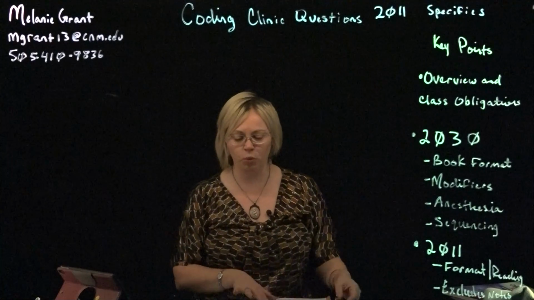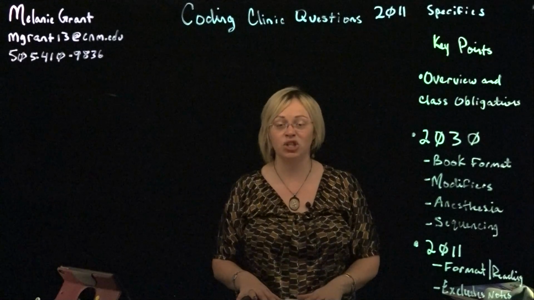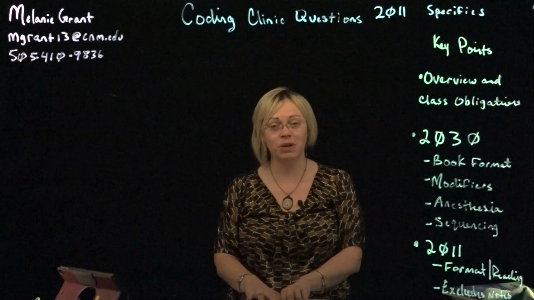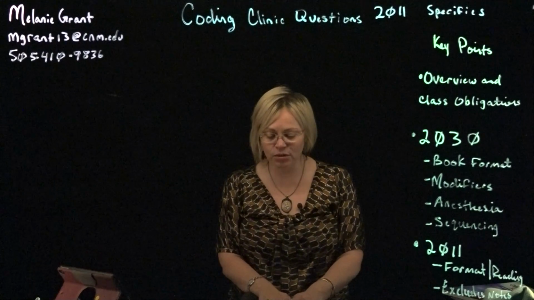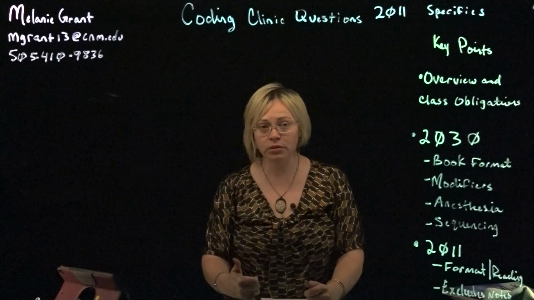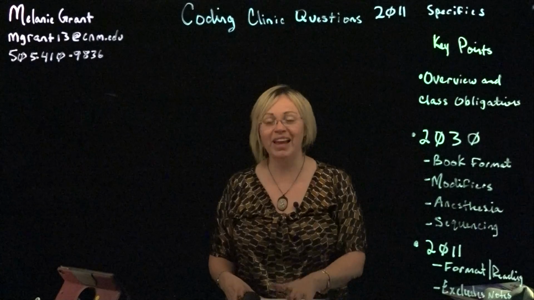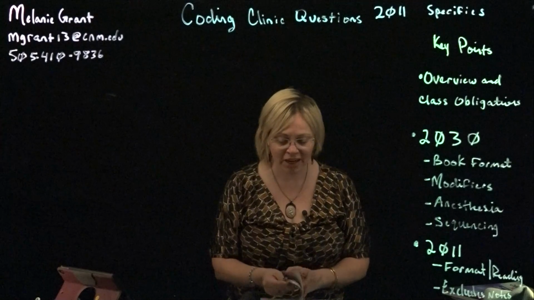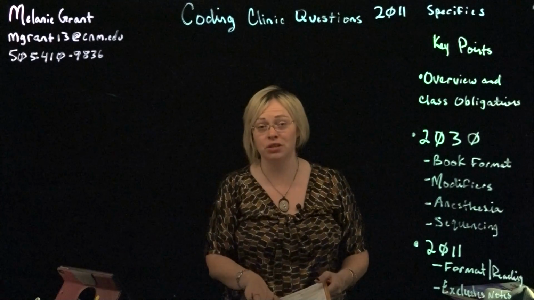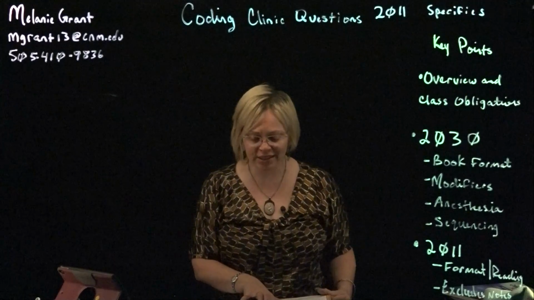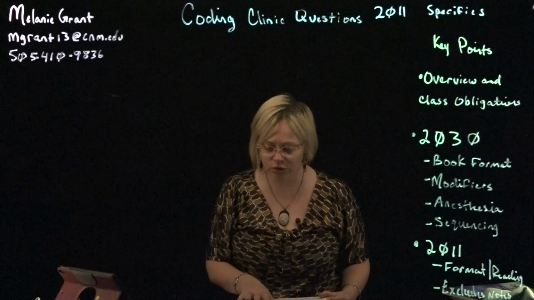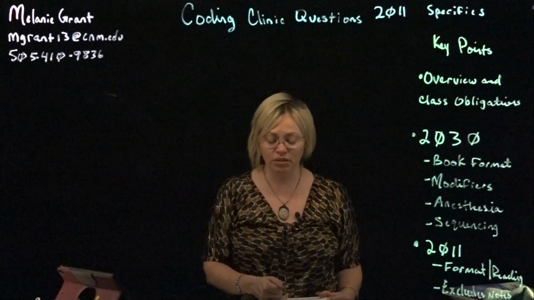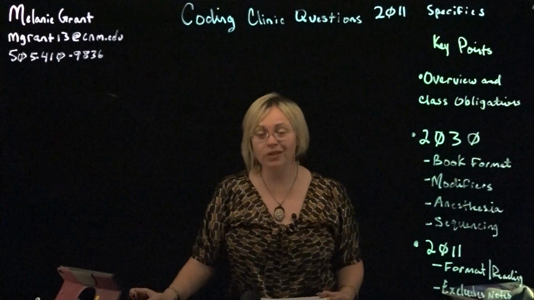What are the notes for Chapter 1? And I want to go to the very front of that section before I even look at my category. The very front of that section says certain infectious and parasitic diseases for codes A00 through B99. And it has some includes as well as excludes notes here that apply to everything from A00 through B99. So before I look at my code B08.1, I have to look here first. And I see that B08.1 does have an includes note. It does have an excludes 1 and an excludes 2 note. Those should both help me in identifying the proper code for my services, or at least identifying things that do not apply.